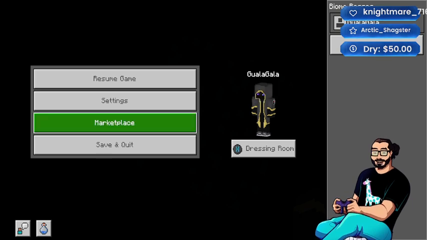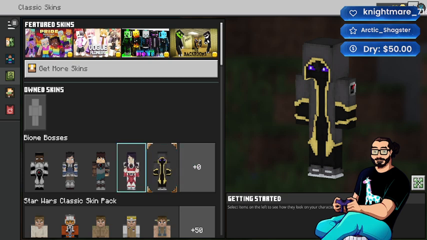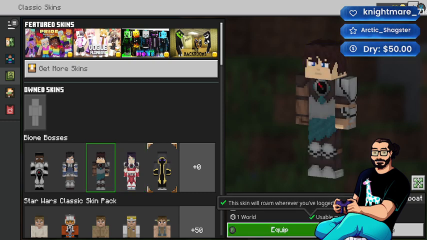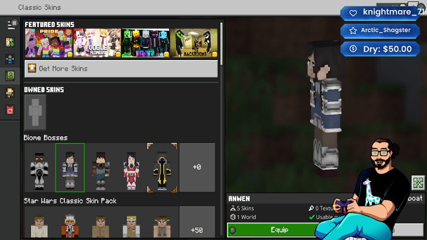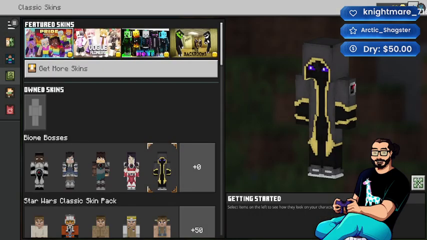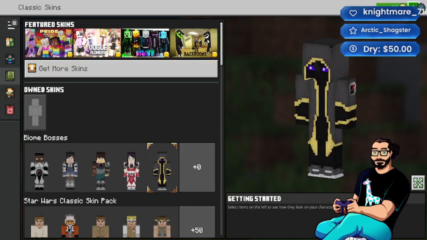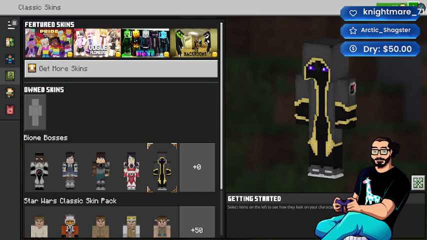There we go. This is one of the new skins that come with this game. Pretty dope. They come with five. There's this one, Anastasia. This one is called Jenkins. This one's called Enwin. There's like a compass theme going on with all of this stuff. It's pretty dope. This skin's pretty cool too. Hero. But I went with this guy right here.